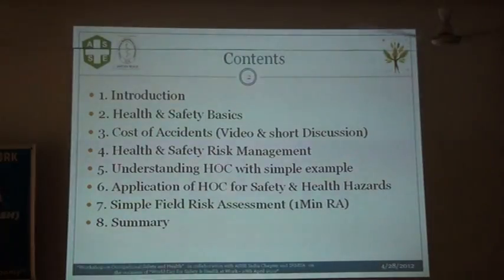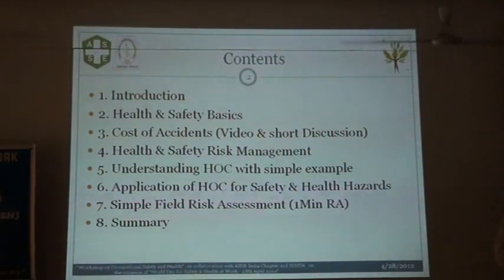Because when you go to take some corrective actions, you basically have to know what the risks are and what the top risks are, so that you take corrective actions according to the risk. And when we go for the corrective actions, there are some ways to do that, which means there is a hierarchy of control, where the preference order and the effectiveness we will talk about with a simple example, where we will come to know how we start taking the hierarchy of control.